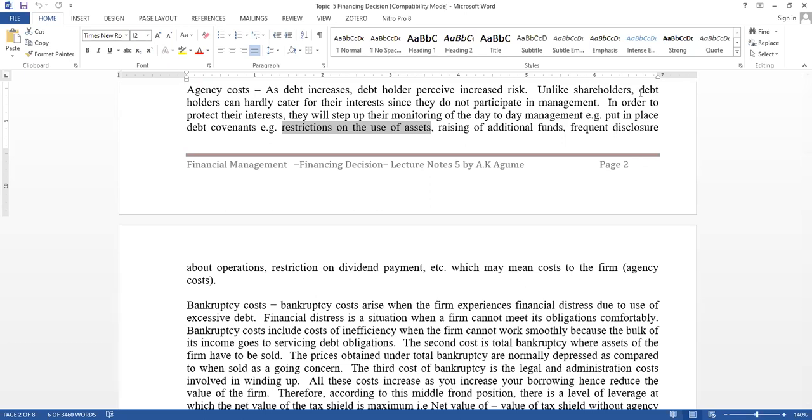Okay. So, ladies and gentlemen, I can see it is 10:08. I know there is a group that is going for another class, so I would stop here, but please ensure that you go through this financing decision so that once we meet the next weekend, we handle this financing and then dividend at the same time before we move on to our last two areas. All right, we can stop here for now.